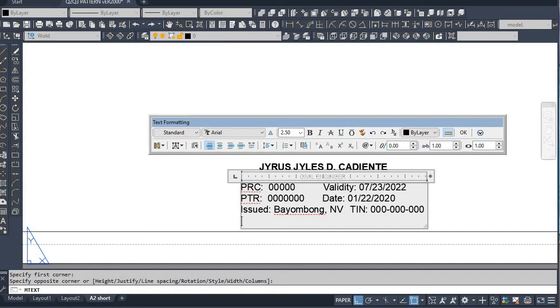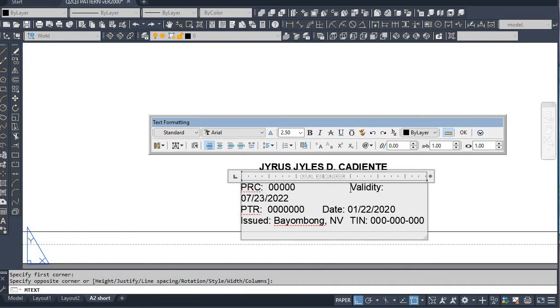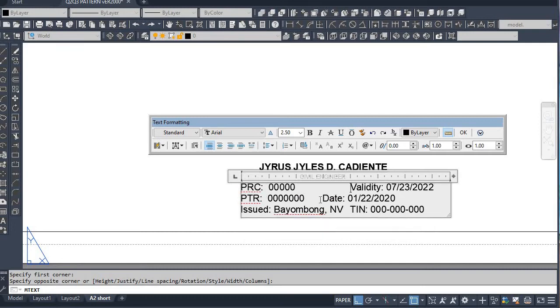000-000-000. Next is, kailangan, since mahaba tong Bayambong, kailangan yung validity tsaka yung date naka-adjust. Para magandang tignan, ano? Next is, mapapansin nyo na itong date lumampas. Pwede kong i-adjust ito. Yan.